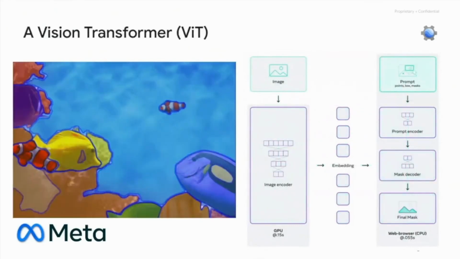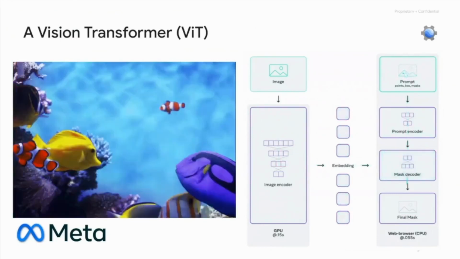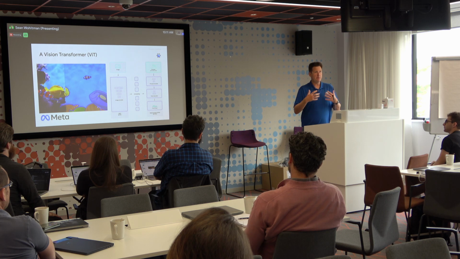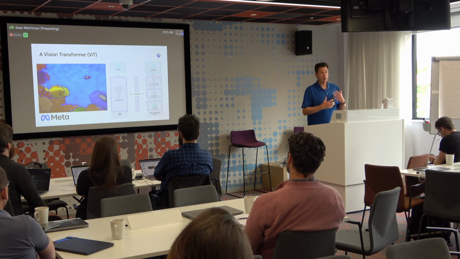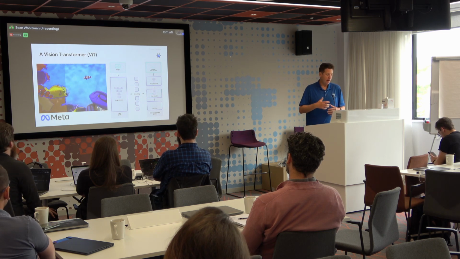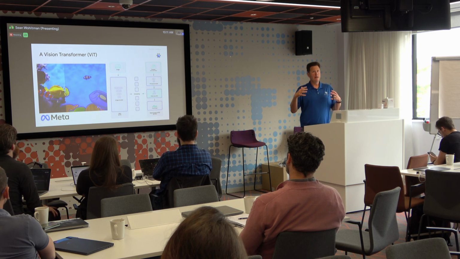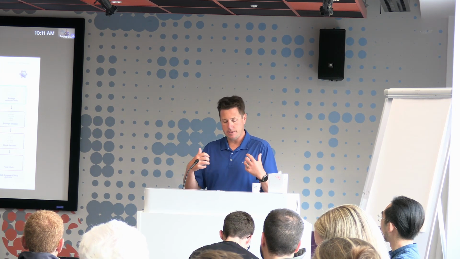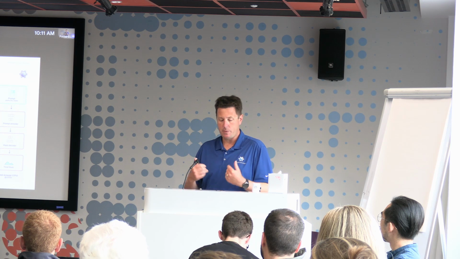So if you've been paying attention to the AI revolution that's happening right now, transformers that Google first developed about 4 or 5 years ago have become the foundations for ChatGPT and for Bard and for all these things that you're seeing. And the idea here is that by training these models based on all of those images and those masks, you're able to do encoding, most of the time leveraging a GPU, but you can also do it in some CPUs, push it through a number of layers for embedding, and then this prompt thing, right? Being able to supply something that the transformers are able to create connections between objects.